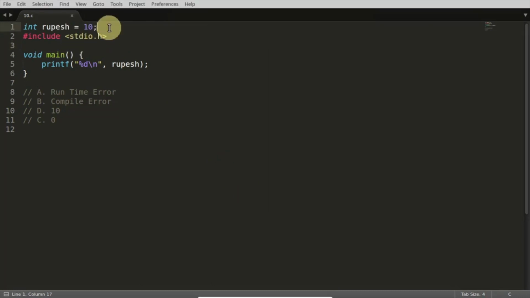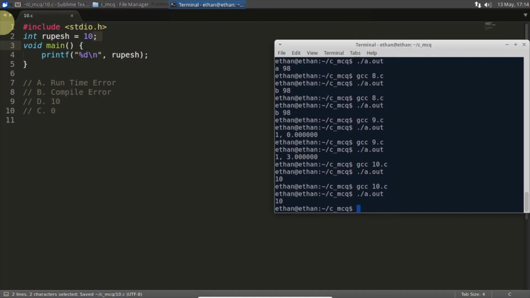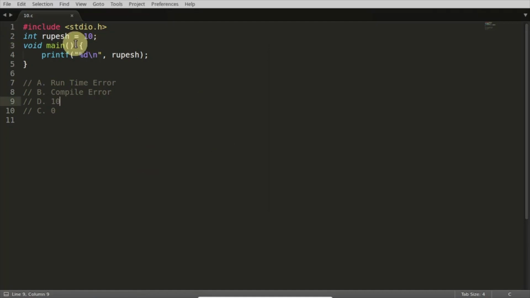And yes, there is no error because the compiler works on tokenization and it gets the token here or here. It doesn't matter. You are going to use this, and before that you have given the definition for that. So it is pretty much okay. Even if you write it here or here, it doesn't really matter. We'll compile this one and get the same output. So if you get something like that in some MCQ question, just hit yes, it is possible. Now let's look at the next question.